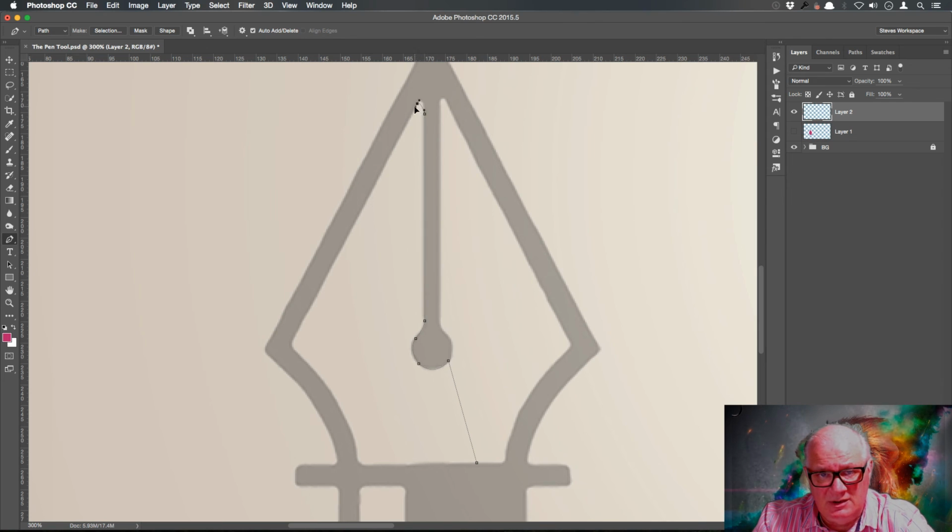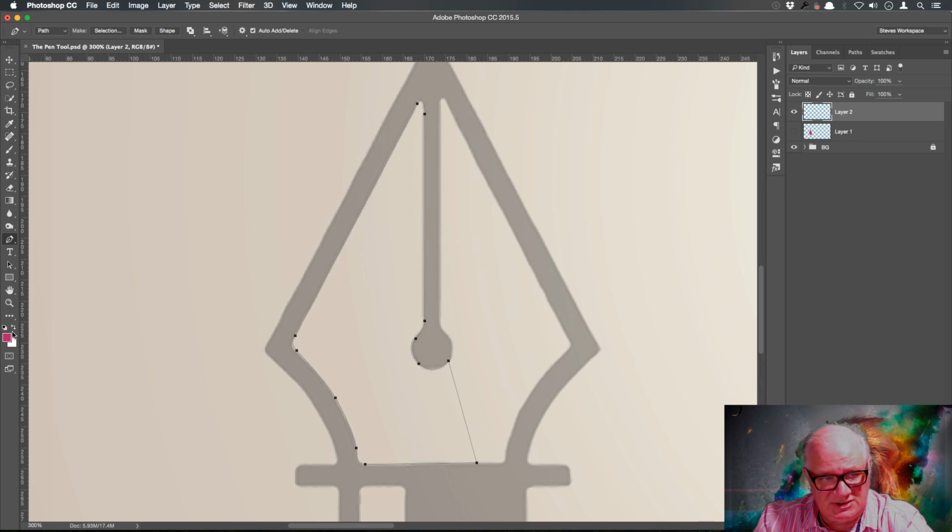Very easy. You soon get the hang of this tool, and once you learn this tool, holding the Alt key down, creating paths really becomes second nature. I'll just move that up a bit, come in here, come round here, pull that anchor point down in that part. Remember, we can go in and adjust this. Come round here, pull that anchor point round. Okay, just get rid of that one. Come around here, that's what we want. Holding the shift space key. Okay, holding the Alt button, option on a Mac, and we're nearly finished, and place the other one there.